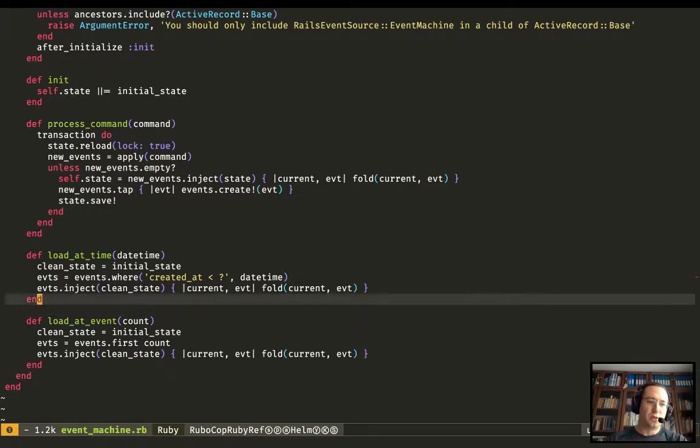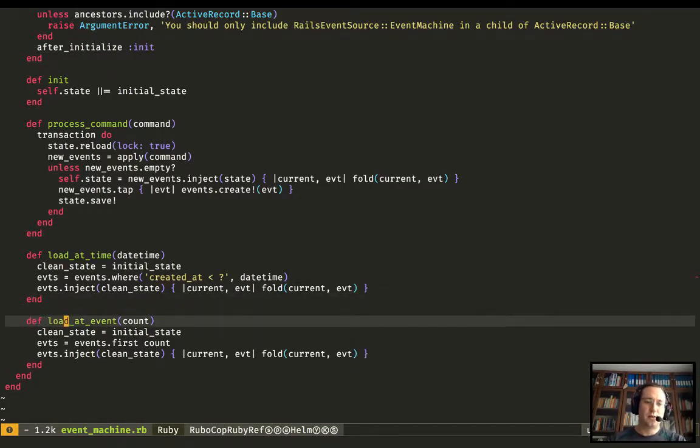And the other thing we can do is we can say load the state at a particular event in the stream. After 10 events, what had happened, and so that can be good for different things as well. And especially if we start taking advantage of Rails's authentication system, then it obviously becomes trivial to ask questions like who did this change and when did they do it and what was the effect. So that can be really powerful as well.